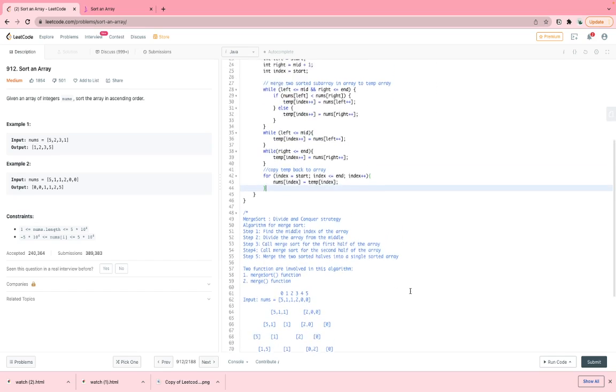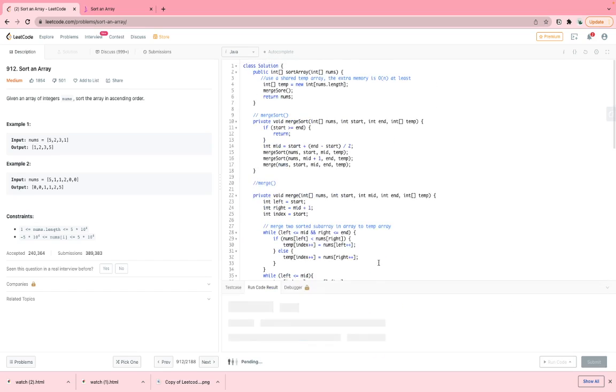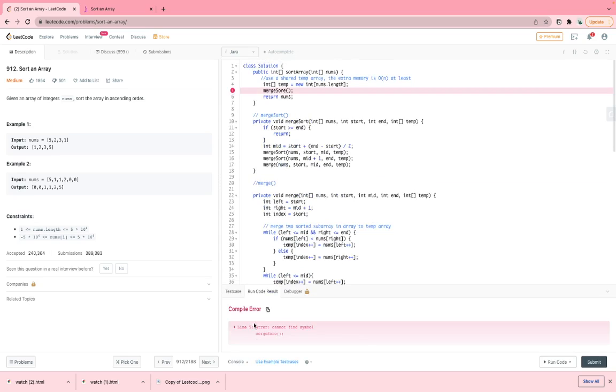Okay, let's run the code. Cannot find the merge. Okay, that's a wrong tab. Oh, here, sorry about that. Here, we need to put the input of this one.